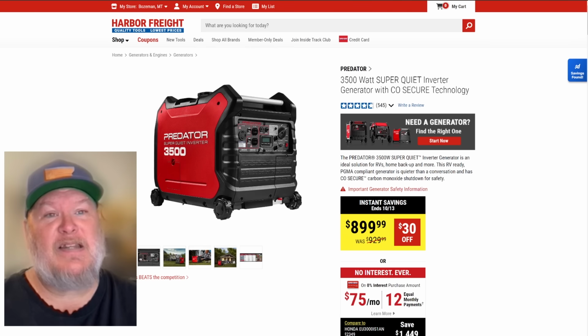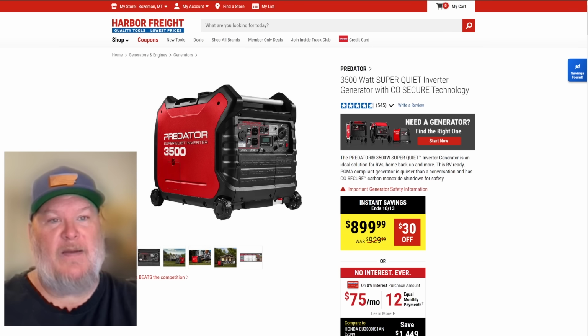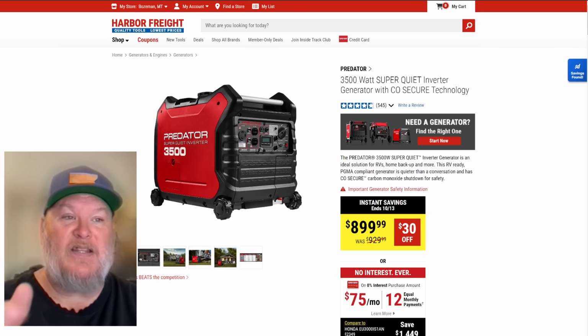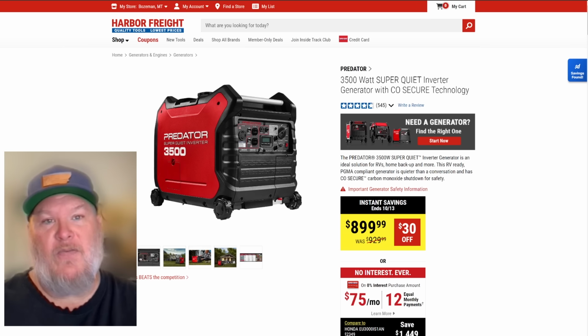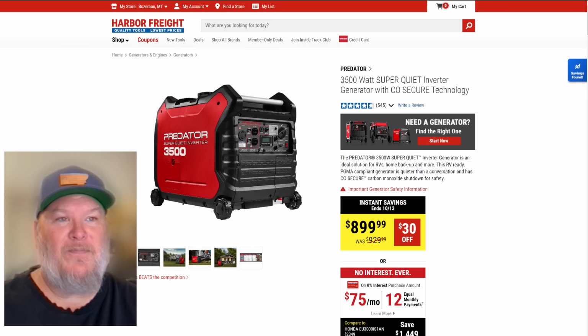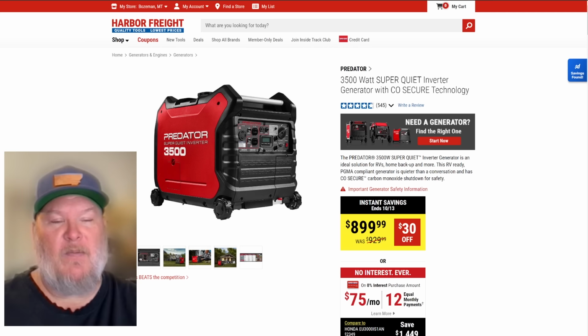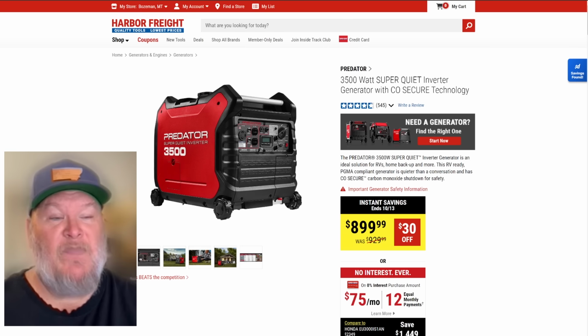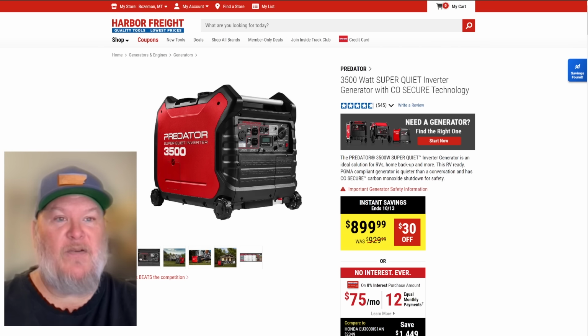All right, now the next category is the 3500 fully enclosed, super quiet. Harbor Freight did send me one of these, but we're only in our RV probably less than 6 months out of the year. We bounce back and forth around the Western U.S., but we have friends who full-time, and I wanted to give this thing a test. So I gave it to my buddy Rick and his wife Kelly. They're in a fifth wheel.